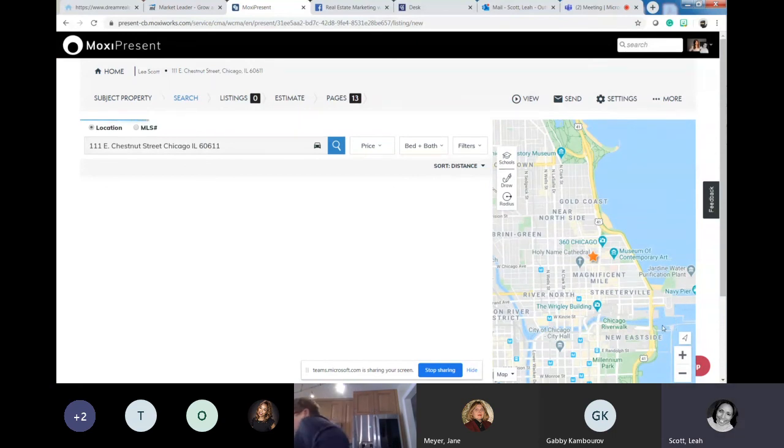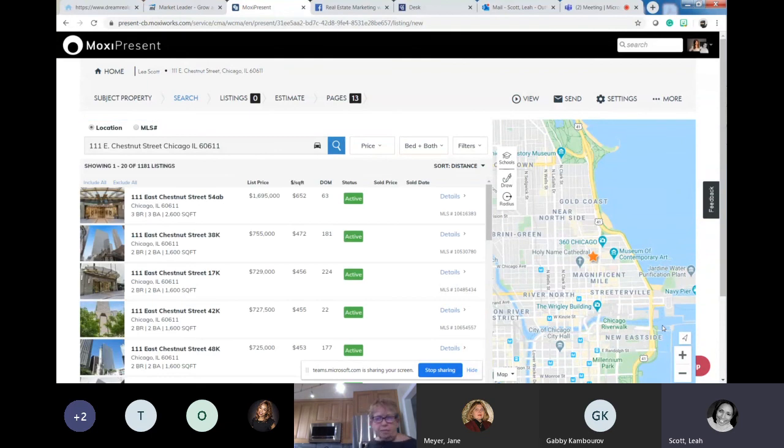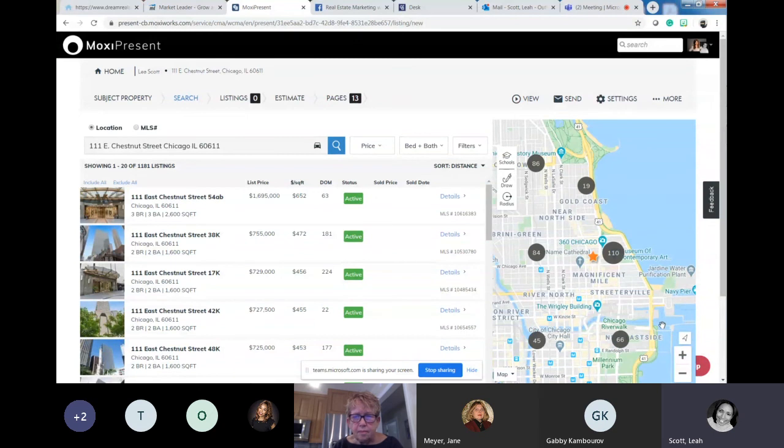Now, most agents have provided feedback that Moxie does not bring in all the relevant comps, and that is okay. Everyone has their way or process of choosing comps for a listing. So you do have the option to insert the MLS number of any listing that you do not see Moxie offer you. So that is an option too. You just want to separate that listing number with a comma.